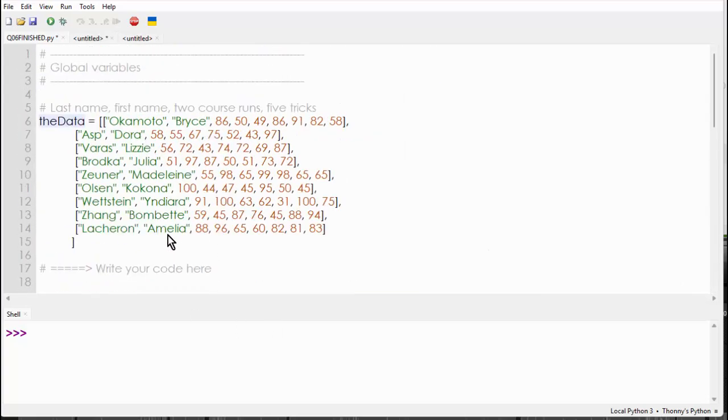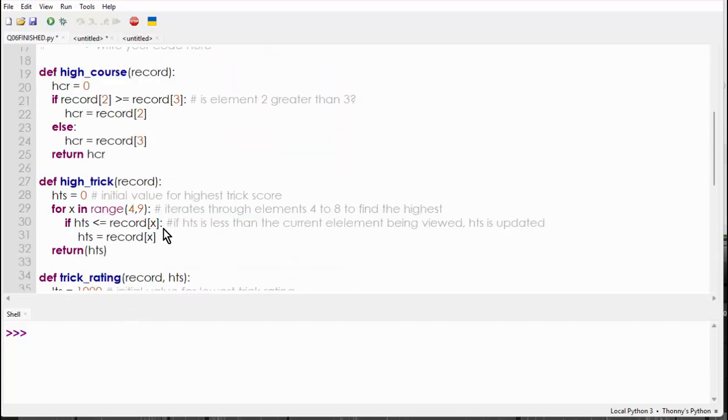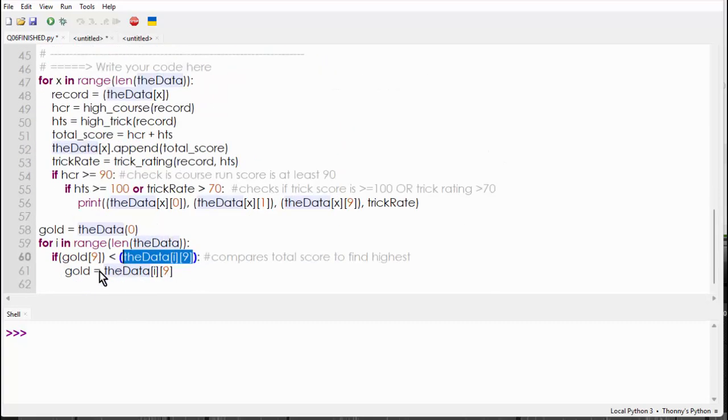It's iterating through the whole of these sublists, and if the current one is lower, it updates this variable with the new sublist, with the new competitor's details. So let's run it and see.